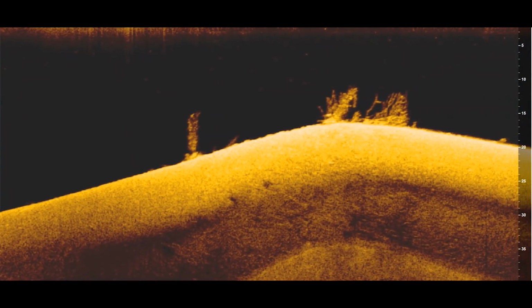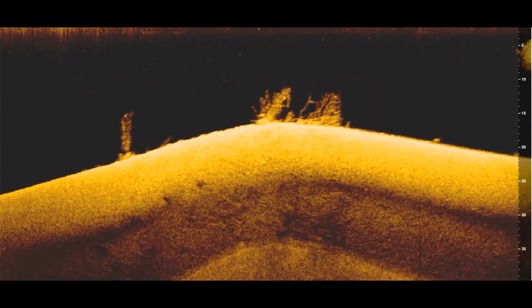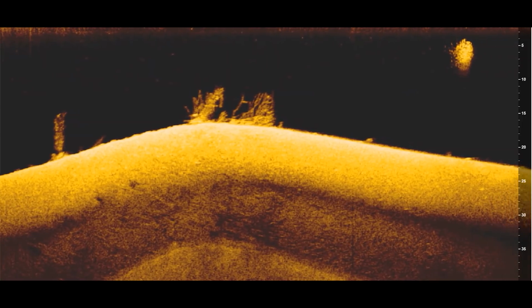And then I also found a lot of brush piles in Lake Hamilton. And I actually didn't find any brush piles that looked like they had bass in them. They pretty much all look like crappie brush piles. And if I wanted to catch crappie, I would have crushed them on this day because I found a lot of crappie. And the way that I can tell that these brush piles have crappie in them or have bass in them is the way that the fish are positioned on the brush pile.